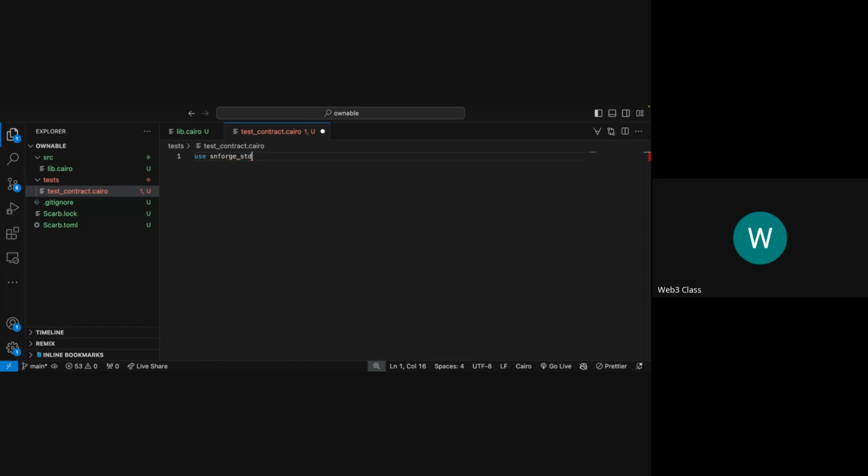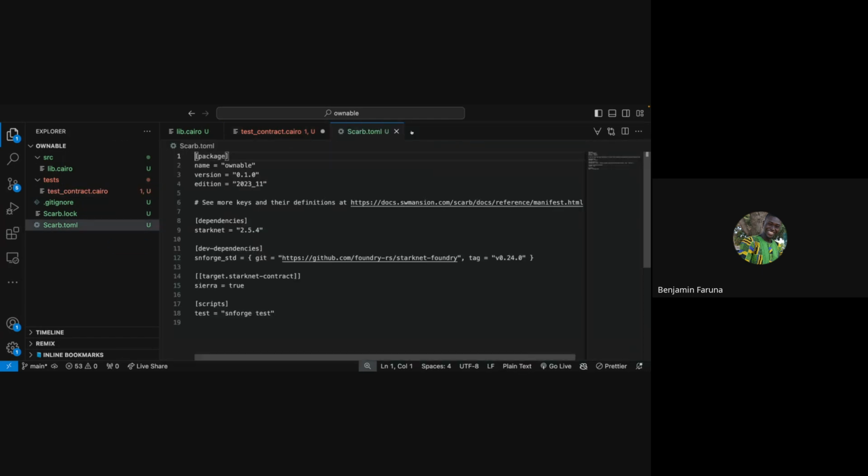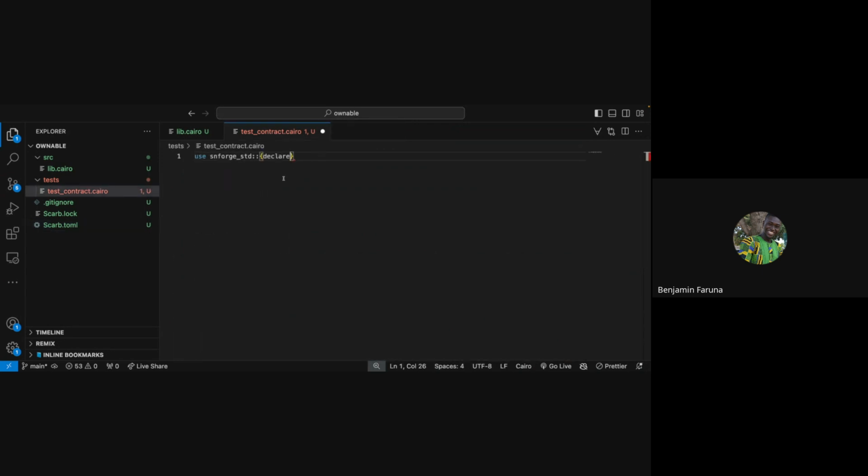Why do we need a dispatcher? A dispatcher is, I don't want to use the word interface because of what interface means in this sense, but it's the medium we use to interact with a smart contract. If I want to call a function of a smart contract, I will use the dispatcher generated by the compiler from the trait or interface of that contract to call those functions.